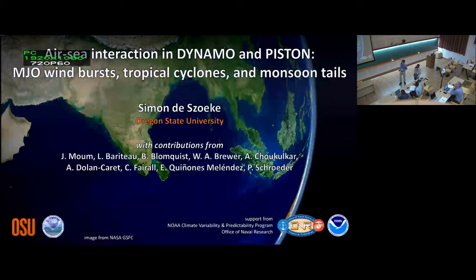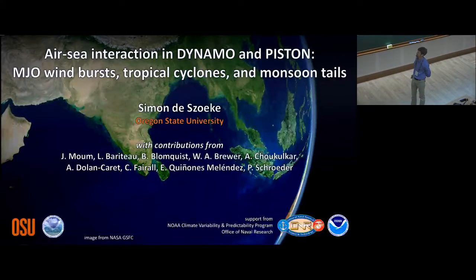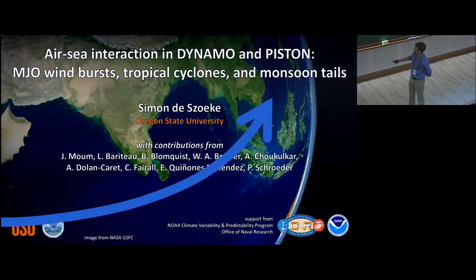I'm going to talk about some of the same things, but from more of an experimental point of view, from observations that we've collected in 2 field experiments that I've been involved with. One is called DYNAMO, which you're probably mostly aware of. It's to study the genesis to some degree and propagation mechanisms of the Madden-Julian oscillation along the equator, here south of India at 80 degrees east.